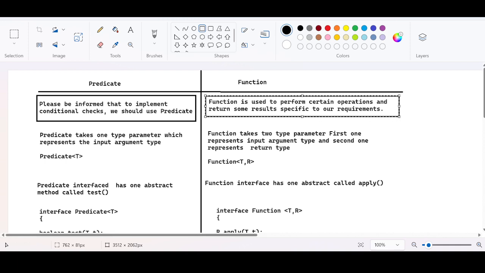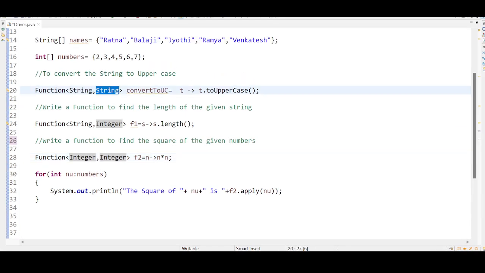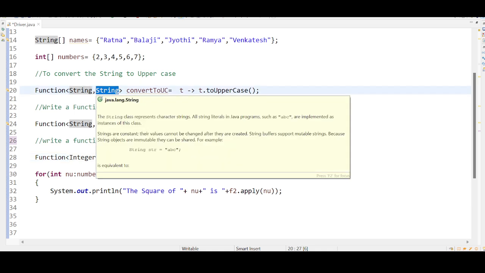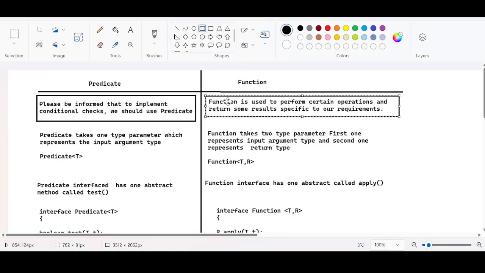In our examples, we have seen 3 examples. In the first, input is a string and output is a string. Here input is string, output is integer. Here input is integer, output is integer. The output is different each time, not boolean. For the predicate, the return type is always boolean, but for the function, it can be anything, depending upon the requirement. If the requirements are changing frequently, then you can go for function.